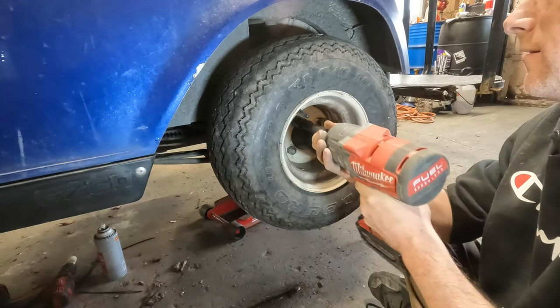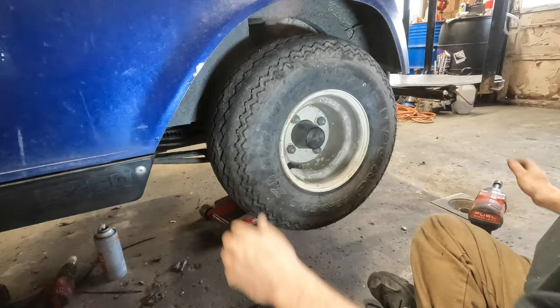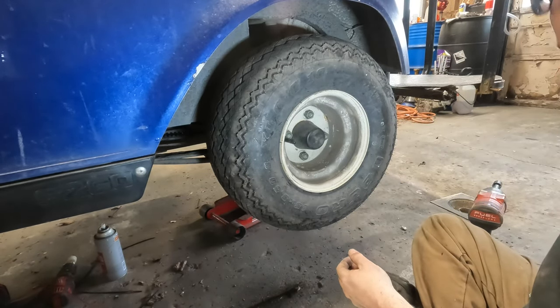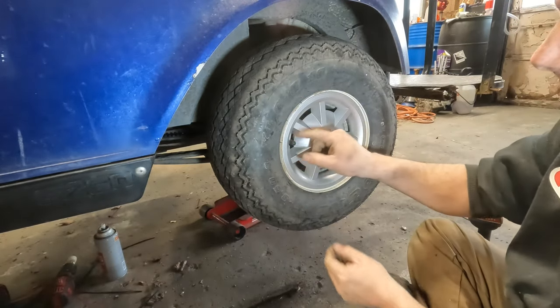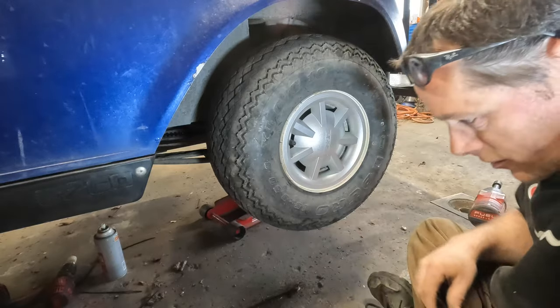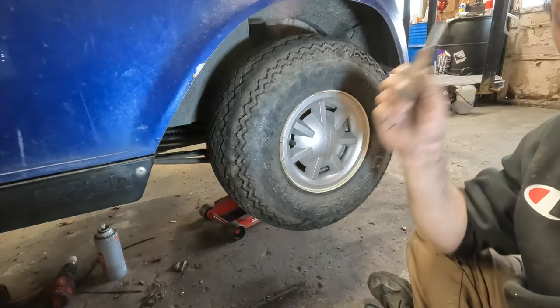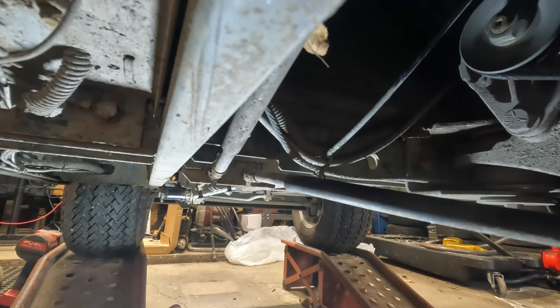And that's not that tight either. Yeah, see, now there's a lot of resistance. That's what we want. Okay. And I can still get to the valve stem when I go to check the air pressure in the tires. Okay, I'm going to go do the other side, and then we'll get under the cart and adjust that.